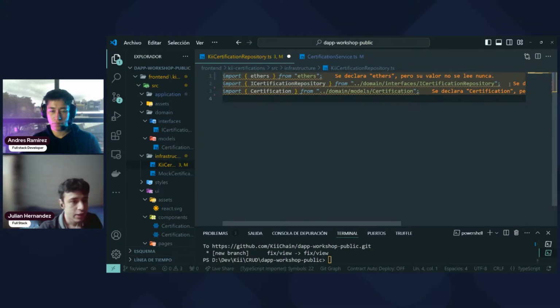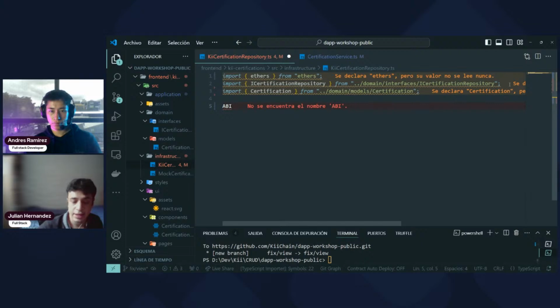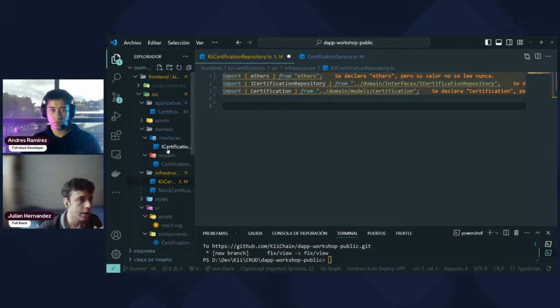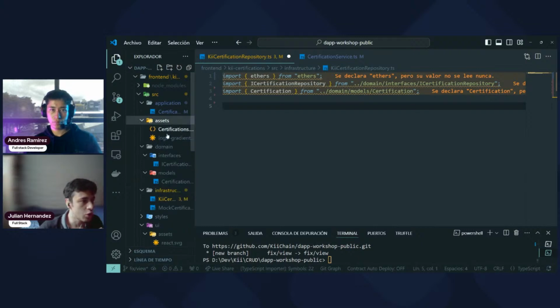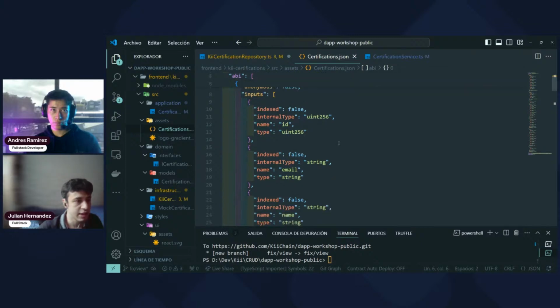Next, we need to get the ABI. When you create a smart contract, there is something called the ABI. This is a description of what is in the smart contract, of how it is inside, without showing the function code. I'm going to show very fast what an ABI looks like.